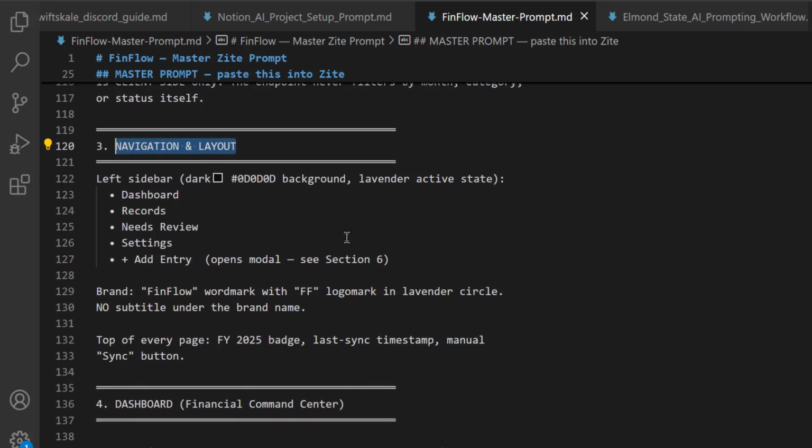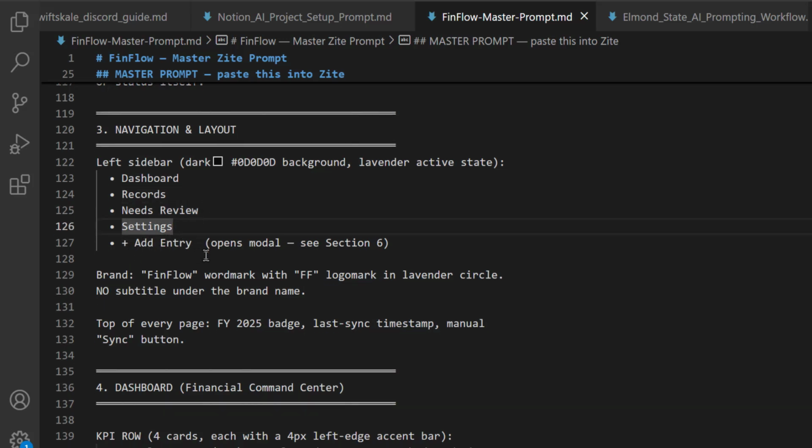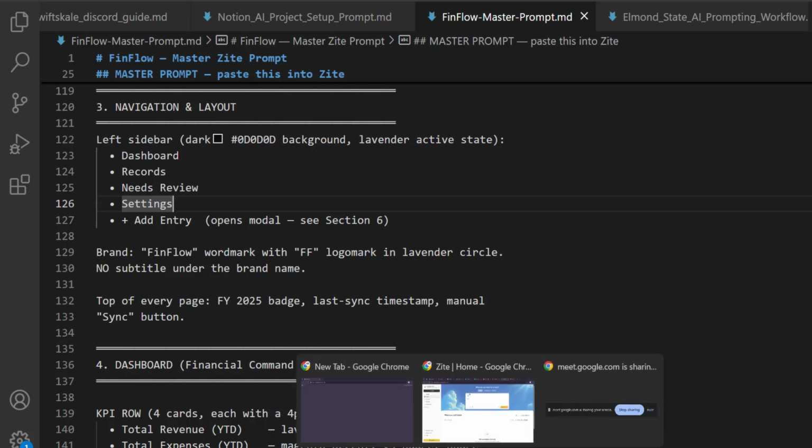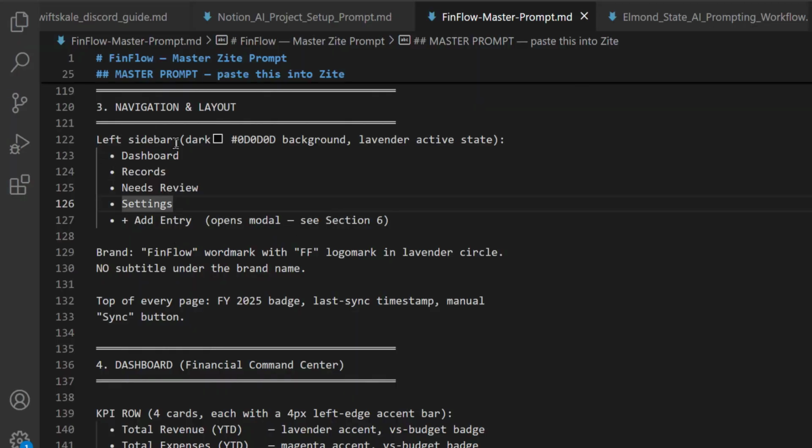So you can see our main navigation is the dashboard button, the records, the needs review, settings, and then the plus add entry section, which is what you are seeing here. And it's at the left side together with the logo at the top there, because you see it's stated here that the navigation bar should be at the left side.